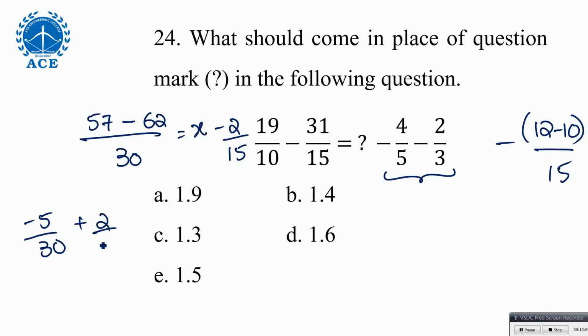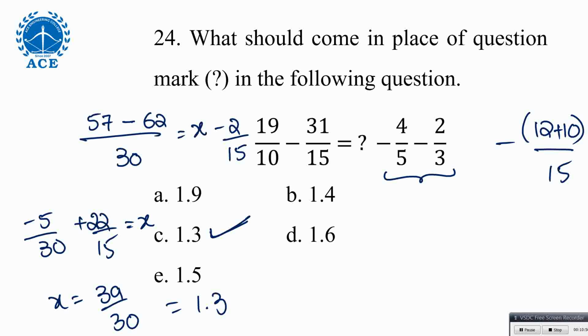The 2 by 15 will come to this side. So what do we get finally? Minus 1 upon 30, negative value. 1.3. 62 and here 57 minus 5 divided by 30, and here 12 and here 5 into 2, 10, and this is plus, sorry, 22 divided by 15 it is. It will be 44 divided by 30. 44 minus 5 is 39 divided by 30, which is 1.3. Correct. 1.3 is correct. This is simplification, all basic stuff.